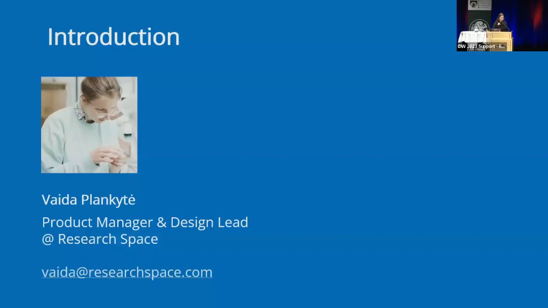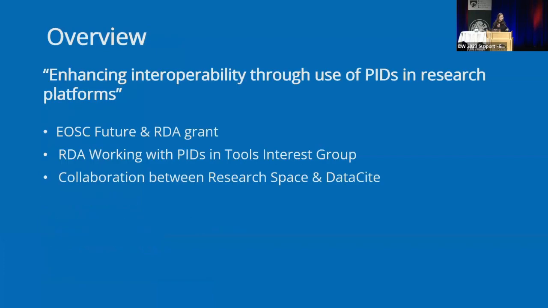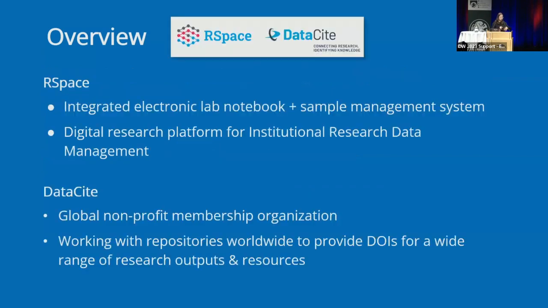The reason this project came about is that we got a grant from EOSC Future and RDA. It was called Enhancing Interoperability for Use of PIDs in Research Platforms. So it was a collaboration between our two organizations. You might be thinking, well, what is RSpace? I think you're less likely to be thinking, what is DataCite?